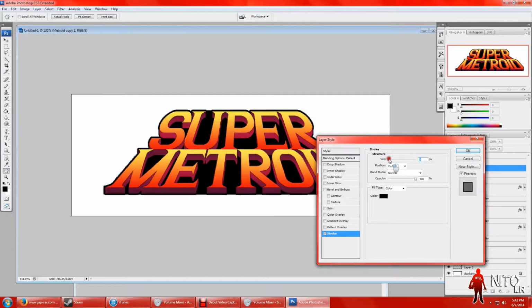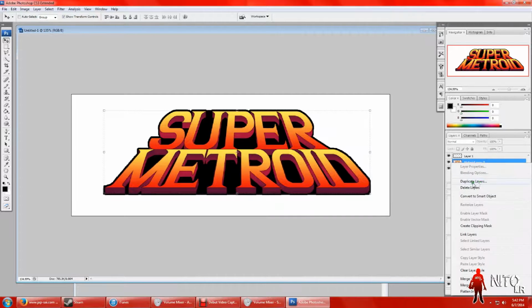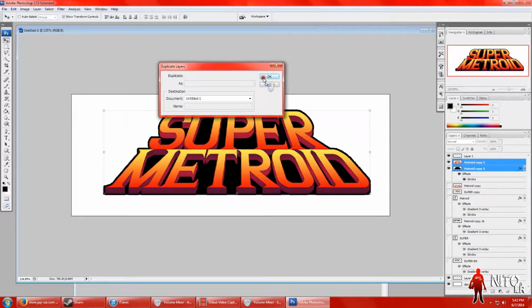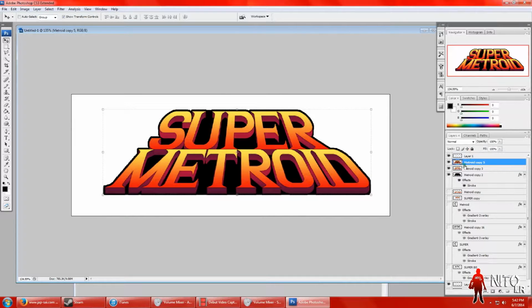I think 3 looks actually legit. Hit OK, and there you go, guys. Look at that. That looks very, very nice. I'm just going to merge those layers because I've got that duplicating OCD, if you see all my layers. So now that is our finished product.